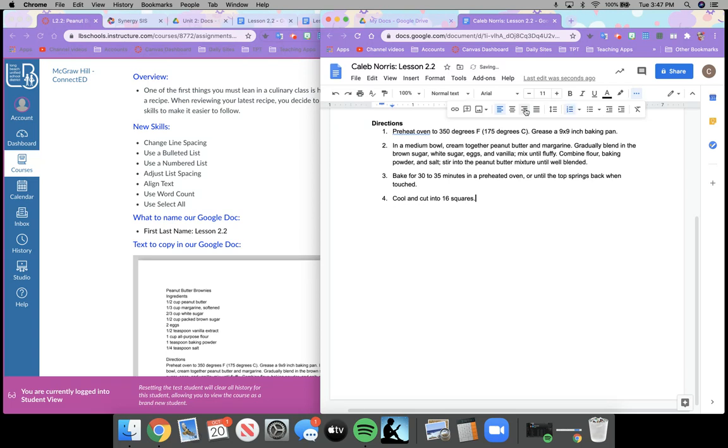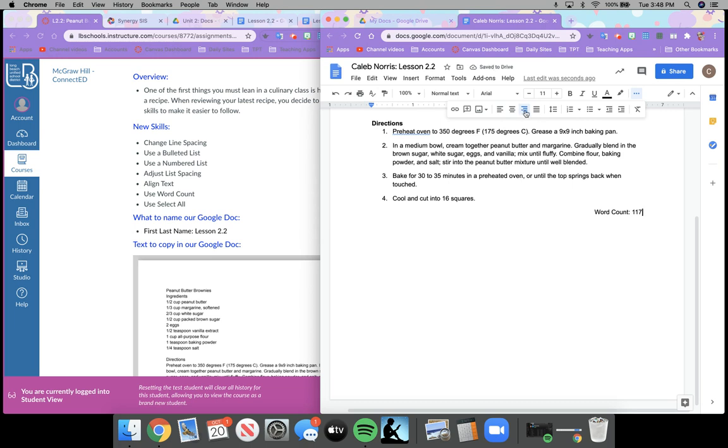Show that step one more time. So I'm going to go to the end of the last direction and hit return. I'm going to uncheck my numbered list to get rid of the 5. And I'm going to type, lots of activity over here in the North House. I'm going to type word count, and I had 117 words, and then I want it to be right aligned. I'm going to go ahead and right align it. Okay, so now it's on the other side.